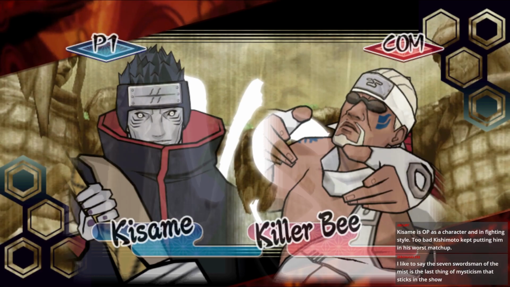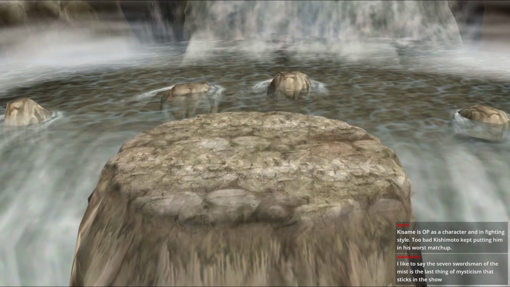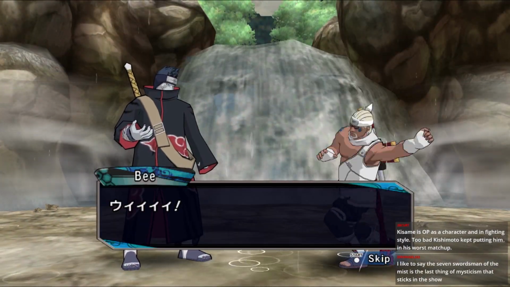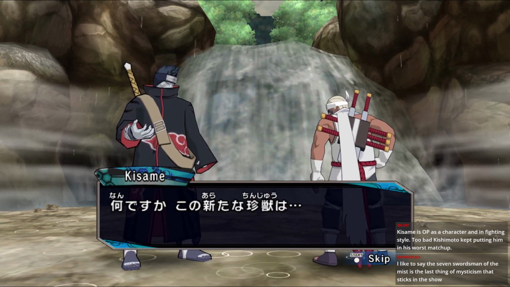Does someone want to pull up that quote about I don't know how to kill Madara? Does someone want to go get that for me? Just do me a solid. Because I would love to have that as a reference to show people just how bad Kishimoto kind of flies by the seat of his pants sometimes.